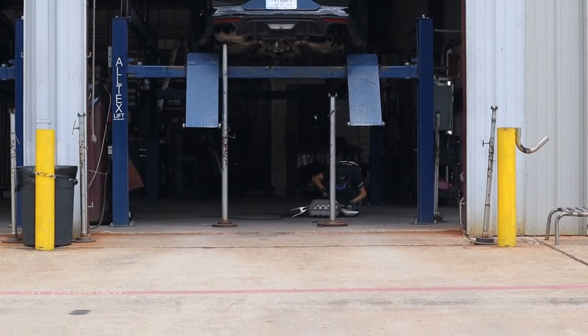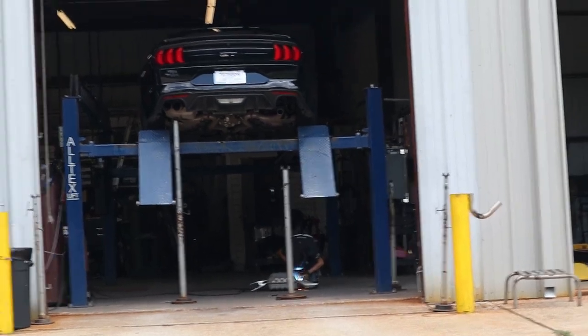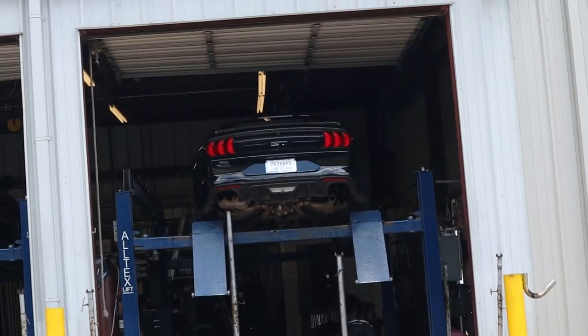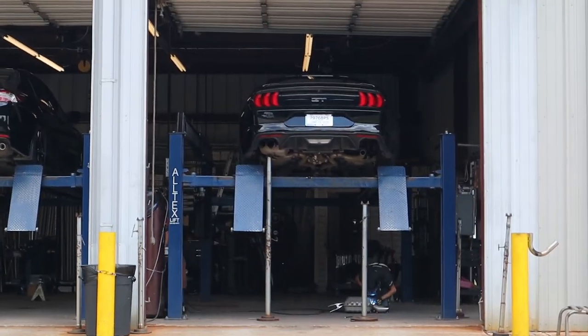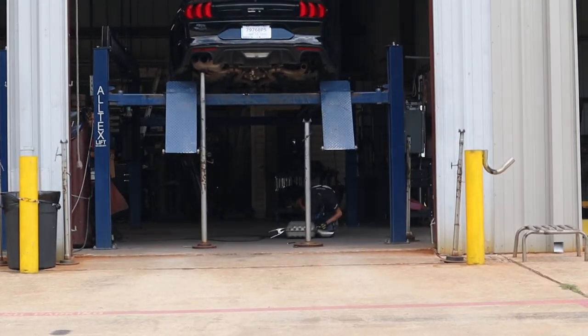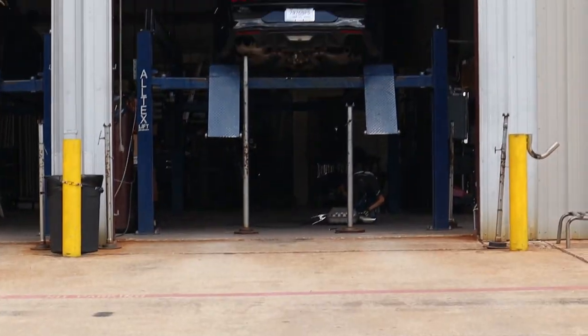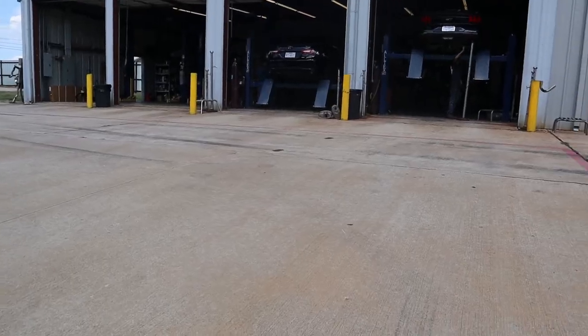What is he doing? Alright, so they got one muffler down. They're about to take the other one out. They just put the X-pipe up there and welded it up. I'm not sure if it's fully welded up or just tacked in. But yeah, they're actually doing this pretty fast, surprisingly. Like they did with mine. They did mine really freaking fast.